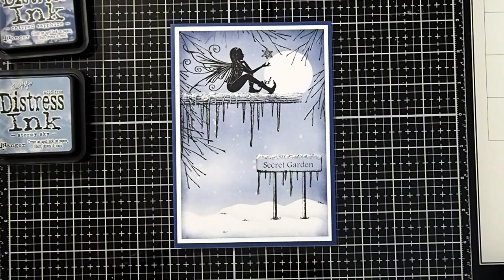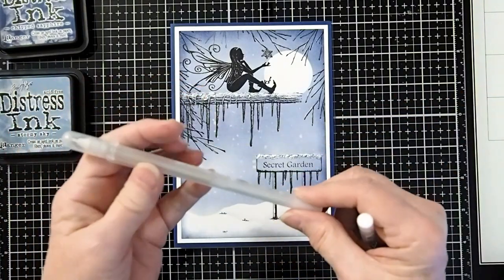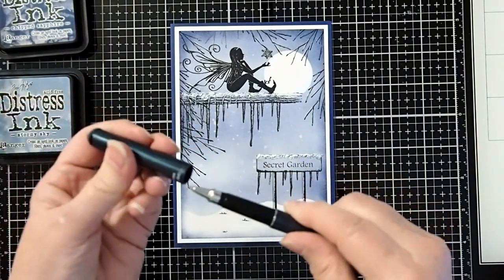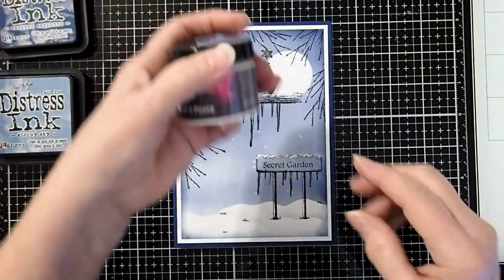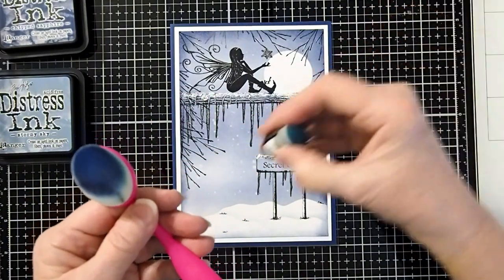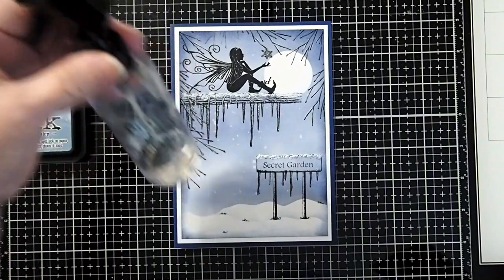We will also be using a couple of pens today. We have the Sakura pens. We've got the Jelly Roll White and the Jelly Roll in the glitter. I'll also be using a very fine tip black pen as well. To create our little snow effects here, we're going to use the Pink Ink Fluff It Paste. I'll also be using blending brushes and a couple of little daubers. We'll want to have some water on hand. I've got a little spray bottle that I keep my water in.